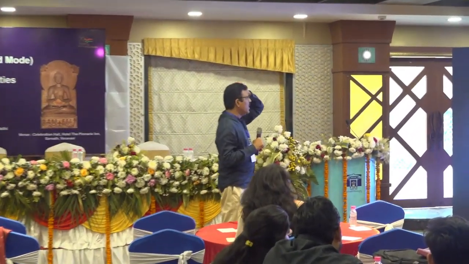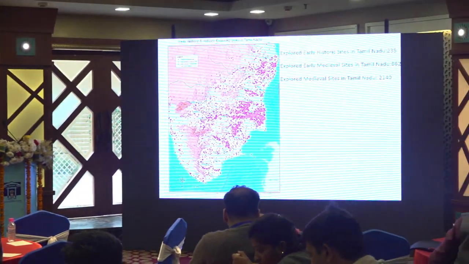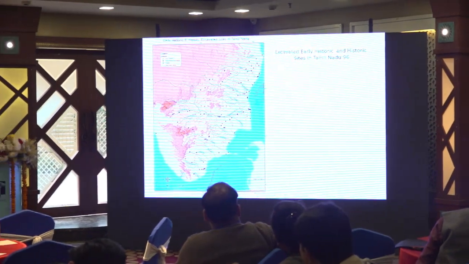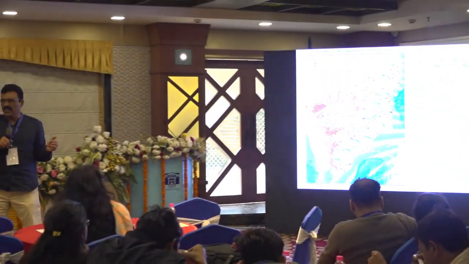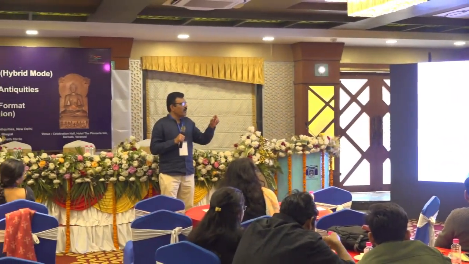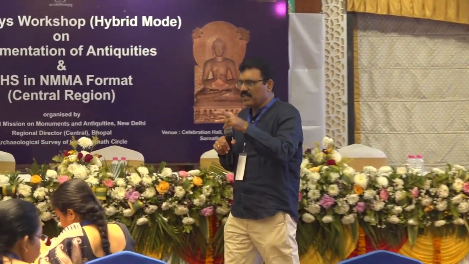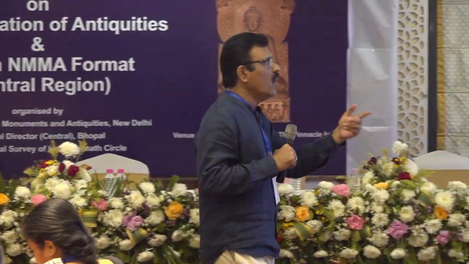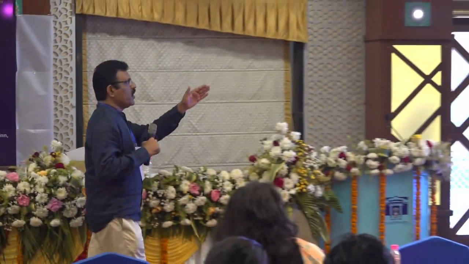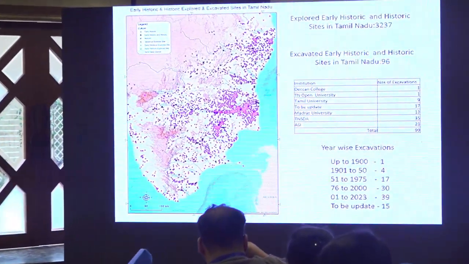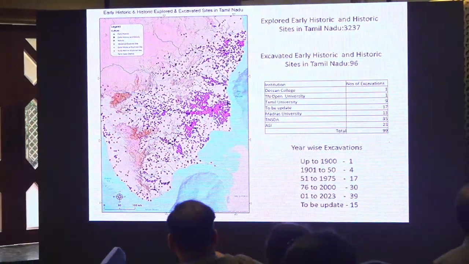Next one. Then the early historic up to 16th century data. Next. So for early historic to historic, we did nearly 96 excavated sites. Maybe this early historic layer may lie over older ones, because the same site may also have Paleolithic or something else. Next. So these are the explored early historic and historic sites, and the excavations we did. Okay, this is where the gaps are. This is just for analysis.